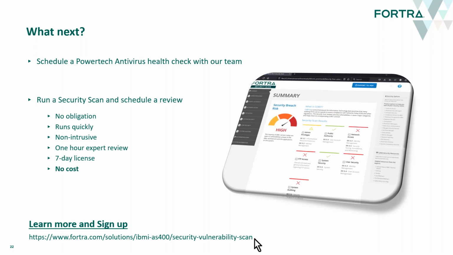So that's an option. Another option is to run a security scan, not to be confused with the virus scan. A security scan is a 30,000-foot, holistic view of your IBM i security. It looks at 6 areas of security on the system, produces a report that you can keep, and runs in just a matter of minutes. It's free, which is super cool. The security scan will do an hour review with you as well and walk through all of the information that it found. So this is really where you're going to get that big picture check-in to see what's happening on your system.